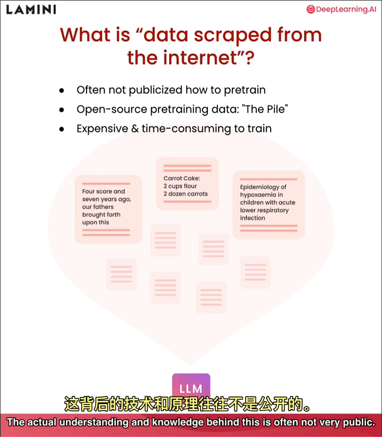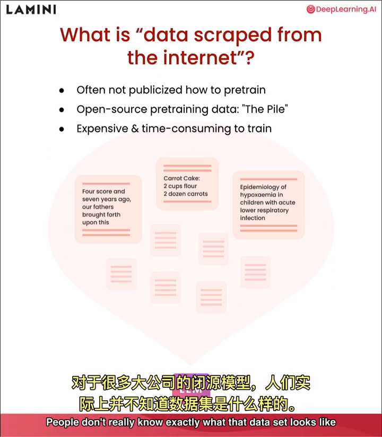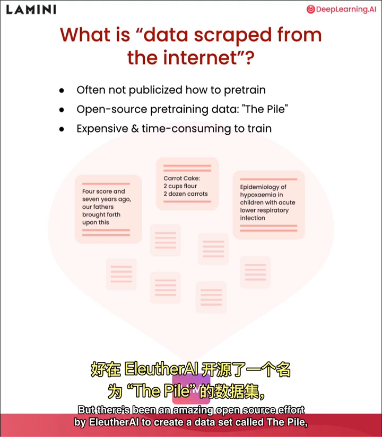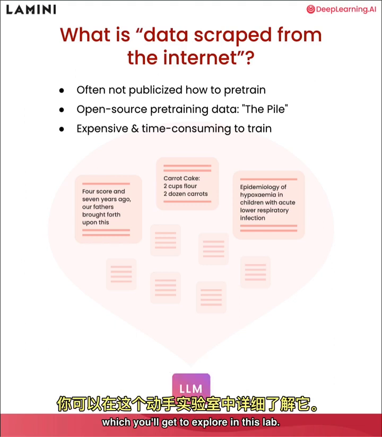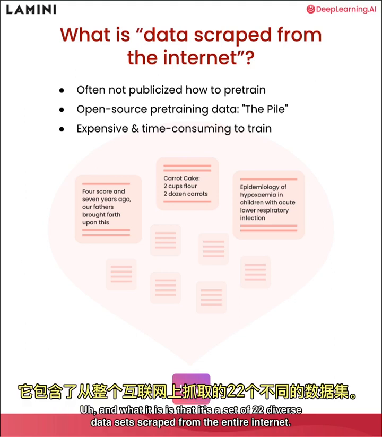Now, okay, maybe there's an asterisk on entire internet data and data scraped from the entire internet. The actual understanding and knowledge behind this is often not very public. People don't really know exactly what that data set looks like for a lot of the closed source models from large companies. But there's been an amazing open source effort by Luther AI to create a data set called The Pile, which you'll get to explore in this lab. And what it is, is a set of 22 diverse data sets scraped from the entire internet.